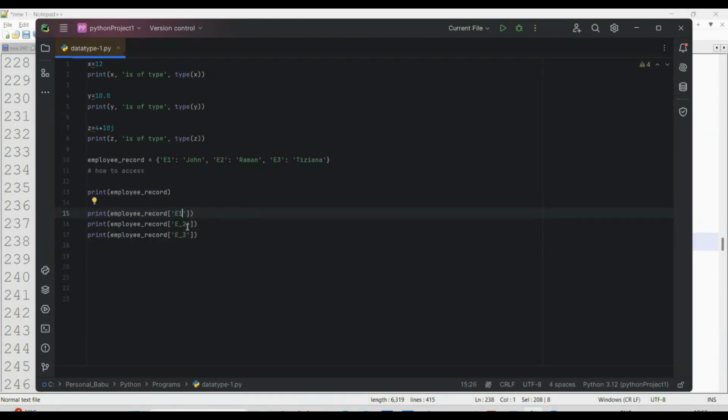There is a typo about the keys E1, E2, E3. The same thing I have kept here. Now we'll test it.